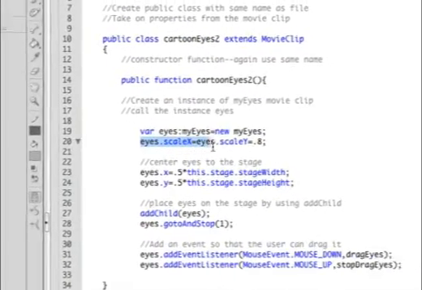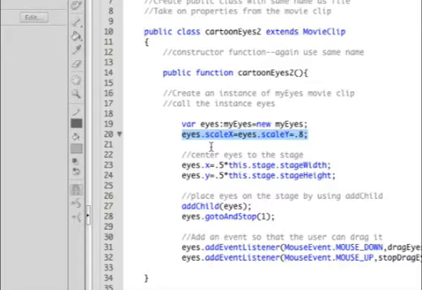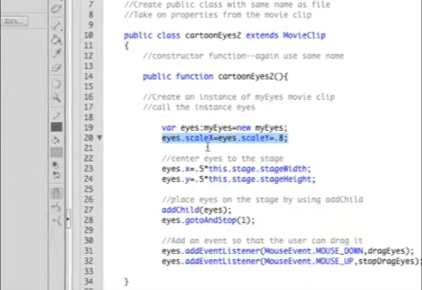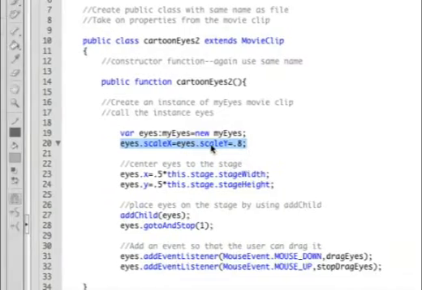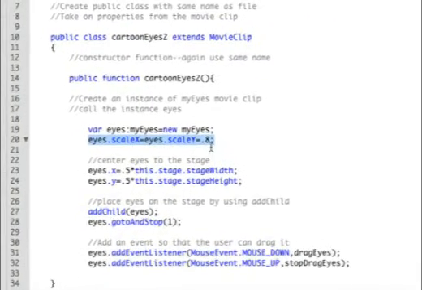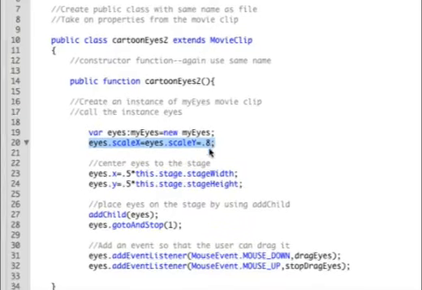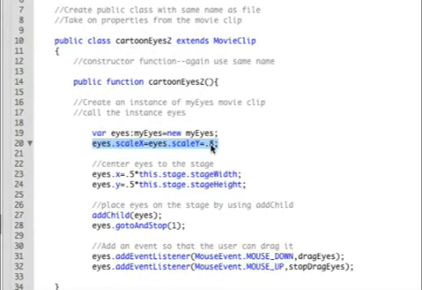Now, we're going to scale it. If you're fairly new to programming, you might take a second to realize what's going on here, but logically you'll probably just look at it and get it. You'll see that the scaleX is equal to the scaleY. It's just a way of making them equal, so that they're both going to be 80% of the size of the original x and y value.